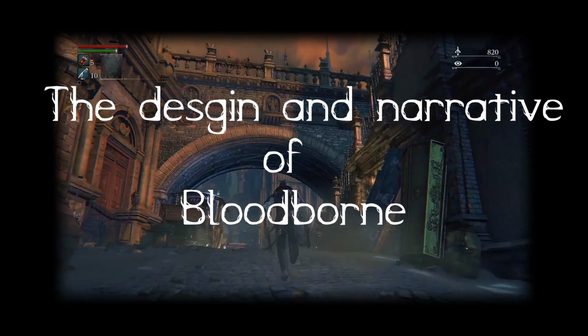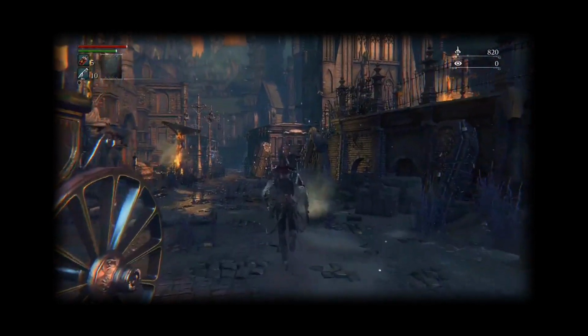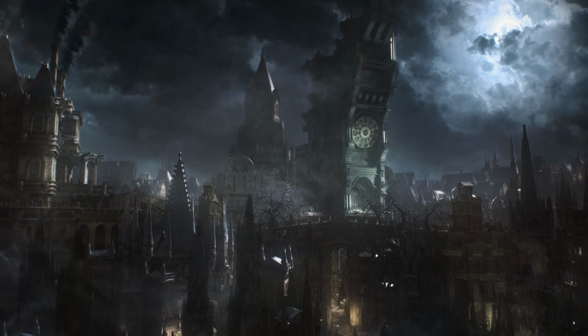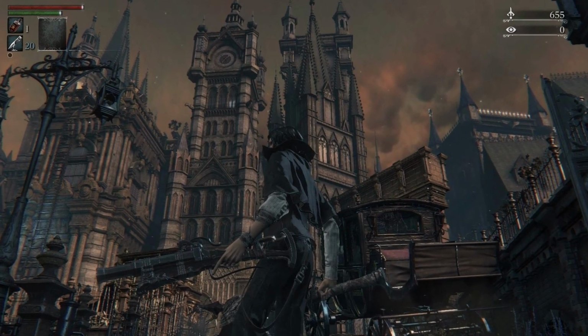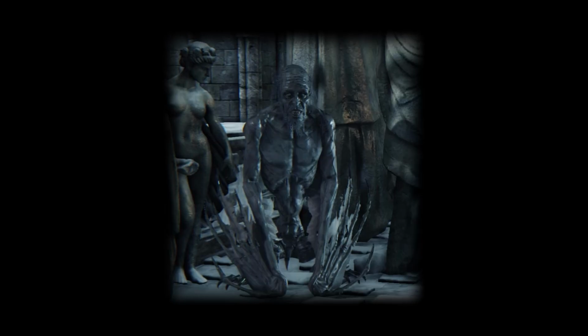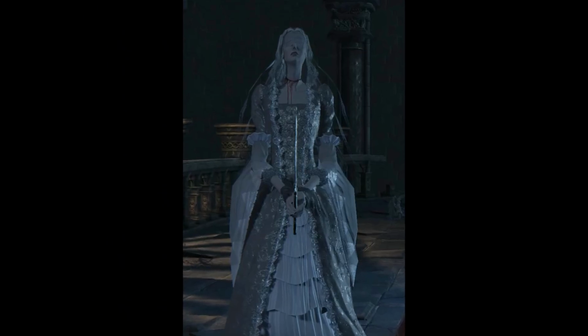The first part of this game is very much grounded in the Gothic horror genre. Think of the design of the world of Yharnam, the Victorian era buildings and the Gothic cathedrals. This is also noticeable by looking at the design of the enemies, vampire-like monsters, werewolves and ghostly apparitions, etc.